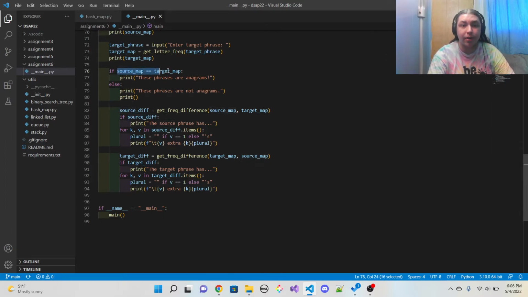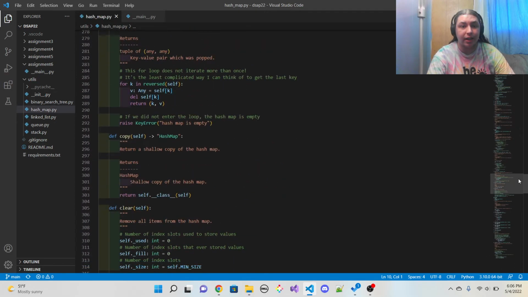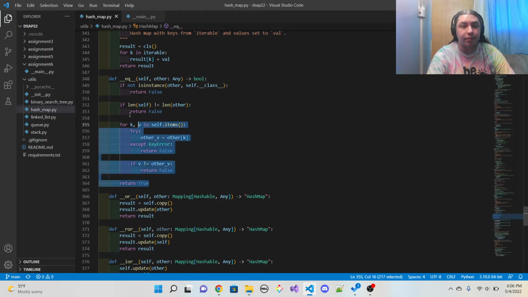And this is where the magic happens. I can compare two hash maps by checking if they have the same number of keys, and if each of those keys has the same value in both of them. And that, by the way, I believe is right here.